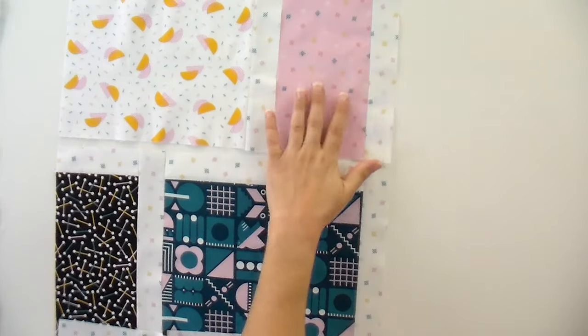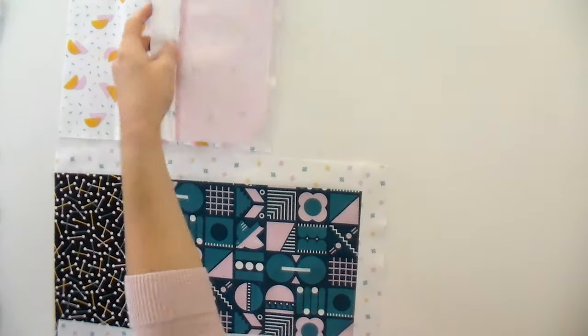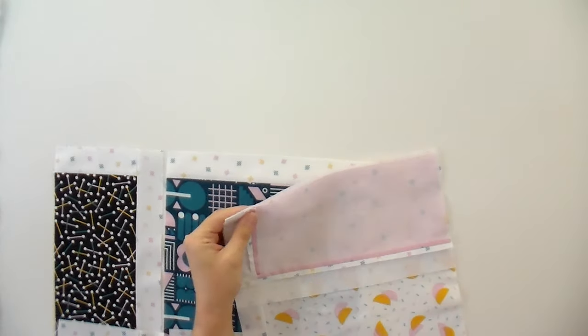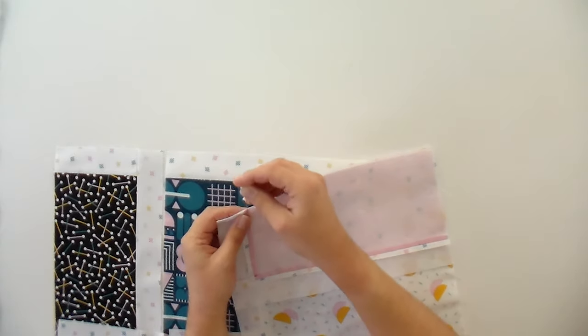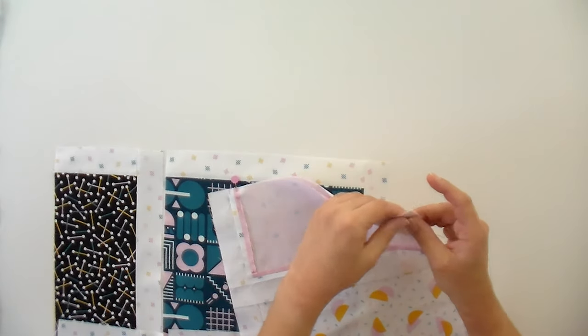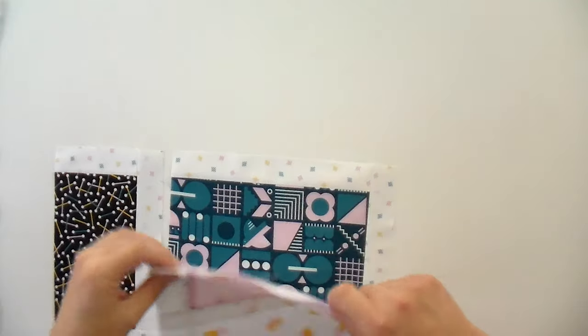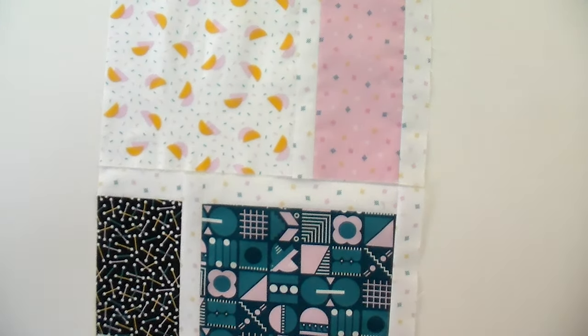Our first vertical row is done. Now I've got several bits that need to be sewn from side to side. I flip these guys right sides together, and for these I did pin them because it's easy when it gets to be such a large seam for it to not go together the way you thought. I pin at the join, then pin the corner, lay it nice and flat, and pin the center. I repeat that for each piece, then sew my quarter-inch seam and press open. At this point I would bring everything back to my bed and lay it out to double-check with the layout diagram.